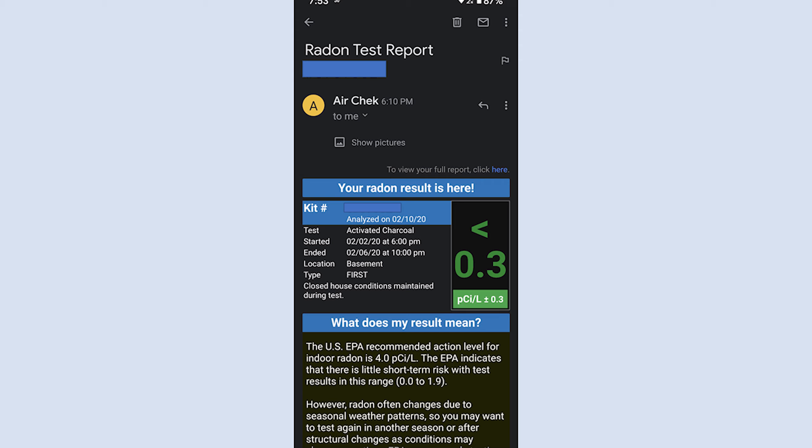I'm going to have to leave it there for three to four days — you could leave it up to seven. So I'm going to get it ready and hang it, and then kind of end the video because I won't be back until I get the results back from radon.com. Wish me luck.